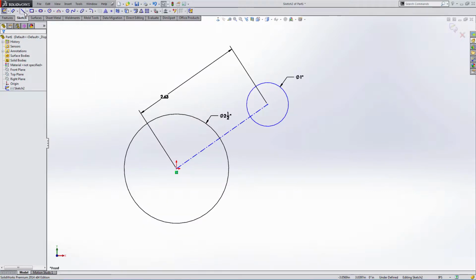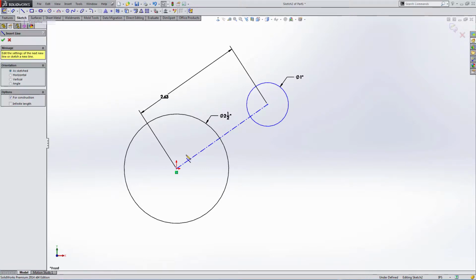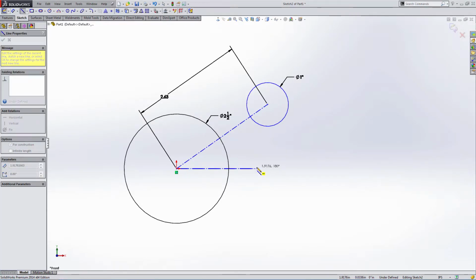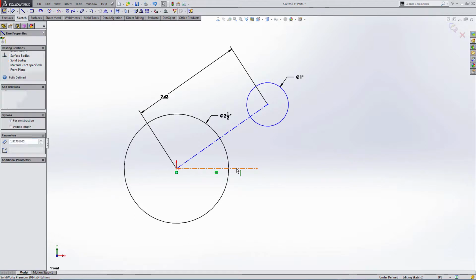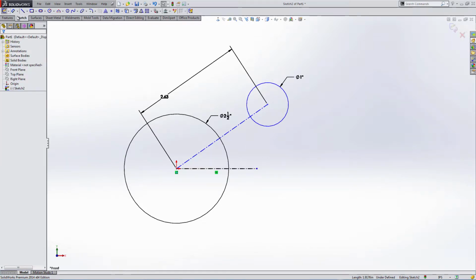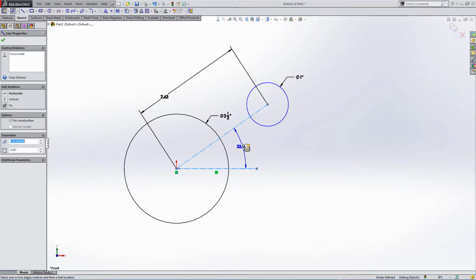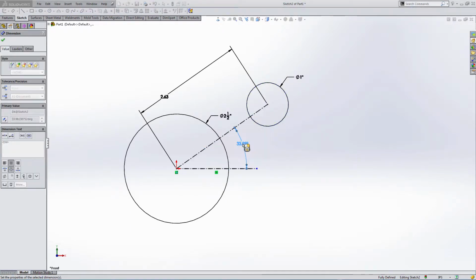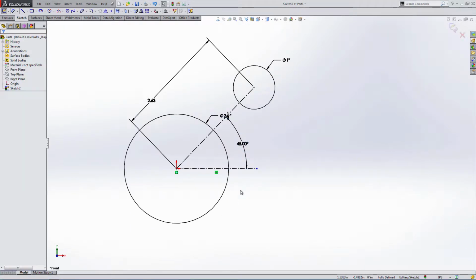Or the other option is I can go ahead and create sketch geometry in here and do it that way. This horizontal line here is constrained to horizontal, so maybe the nice thing about doing it this way is this could become relative down the road if I need it to be. So let's say I want to keep the 45, but I want to change this. I can delete that constraint.